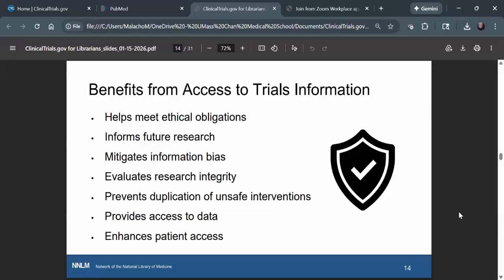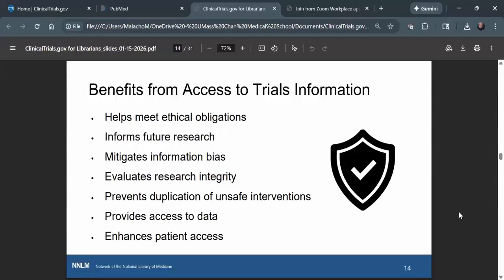There are many benefits from having access to clinical trials information through ClinicalTrials.gov. Access to information helps researchers meet ethical obligations to human subjects. It informs future research and research funding decisions. Providing access mitigates information bias, such as the non-publication of results data, and we will talk more about that later.